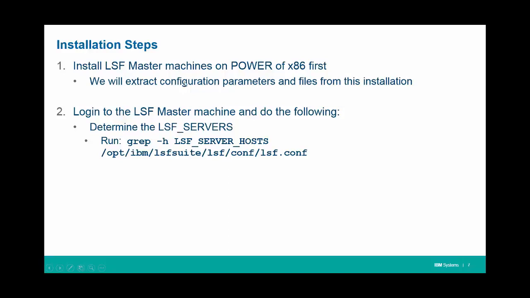So how to install? As I mentioned, we need to have an existing LSF master machine up and running, and we're going to extract some parameters from that for the installation. We'll log in there and determine who the LSF servers are. We can do that by running this command: grep -h LSF_SERVER_HOSTS /opt/ibm/lsfsuite/lsf/conf/lsf.conf. That will give us a list of all of the LSF server hosts, and we'll need that later on in the install process.